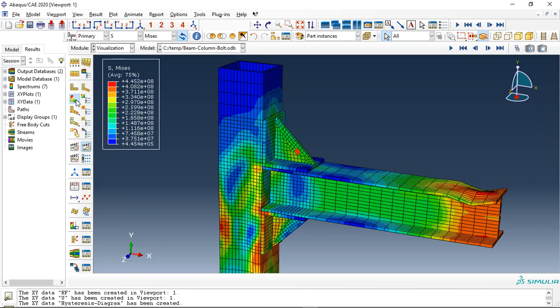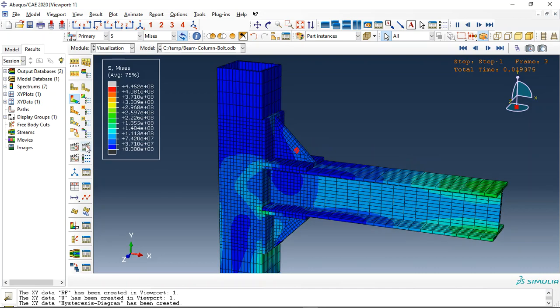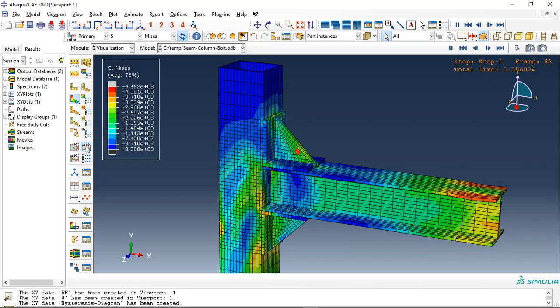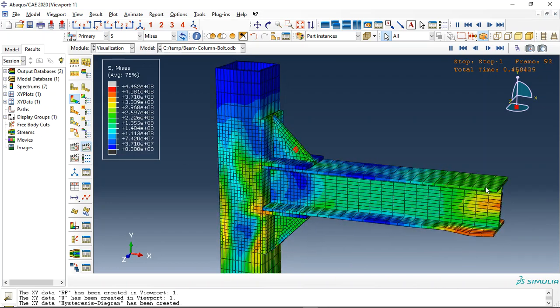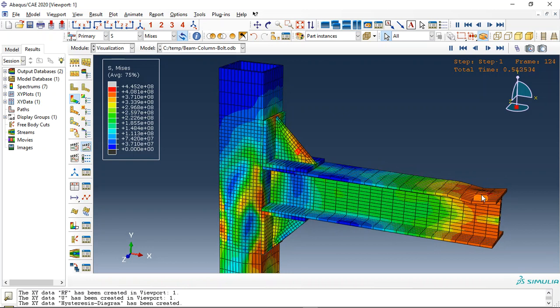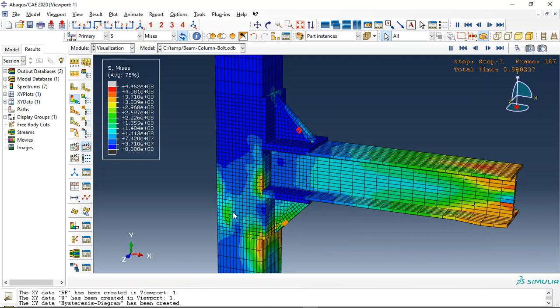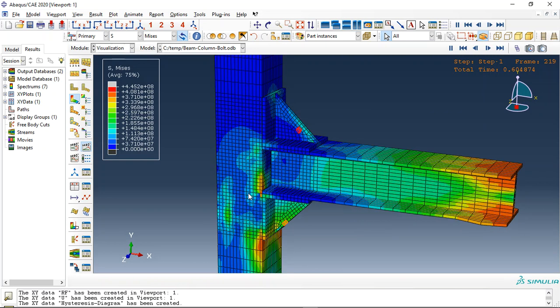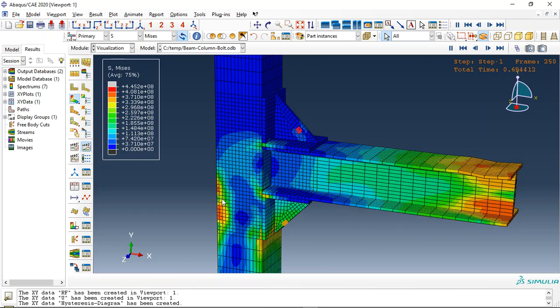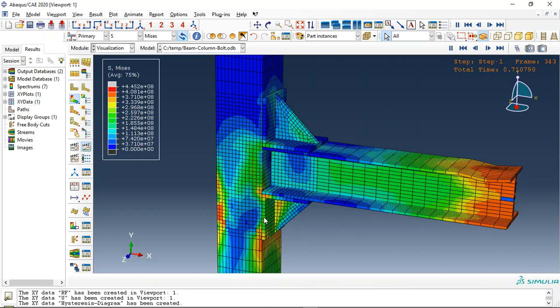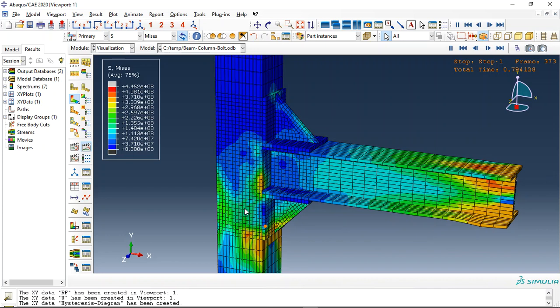Let me click on this. This is the stress, and if I click on animate, see, this is the animation of the cyclic loading. You can see here at the load area we have buckling, local buckling in the beam. Also we have here at the middle of the simulation, local buckling in the column. See here. And the deformation and stress, see the local buckling, see here.